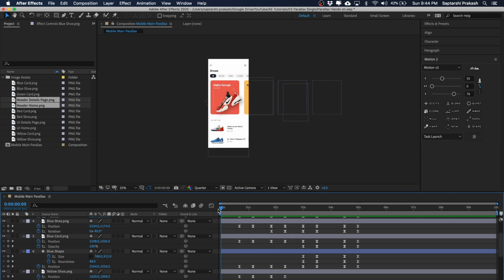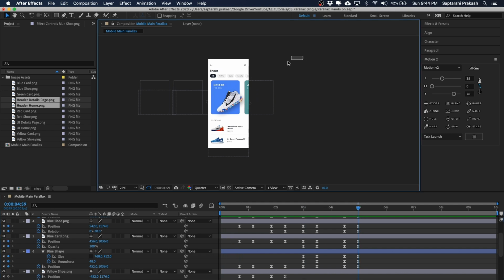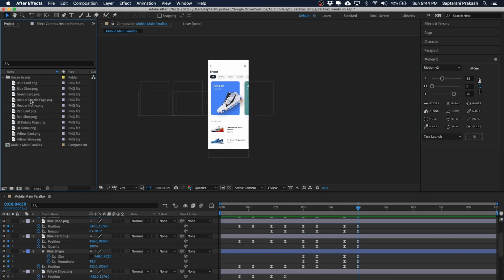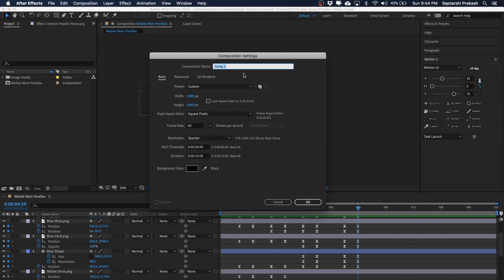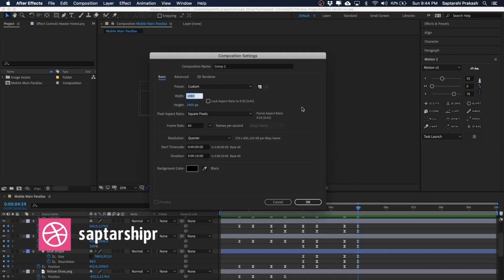Let me also quickly go ahead and show you how to create a dribbble shot out of it. When you make a fancy parallax transition like this, it always makes a lot of sense to show that off on Dribbble, right? So we know that this is not how a Dribbble shot looks. This is more of a mobile frame. So let's see how we can make a Dribbble shot. For that, let's create a new composition inside the same project itself. We do a Command N and it opens the dialog box for a new composition, and the size of a Dribbble shot is usually 1600 by 1200 or anything which is 4:3.